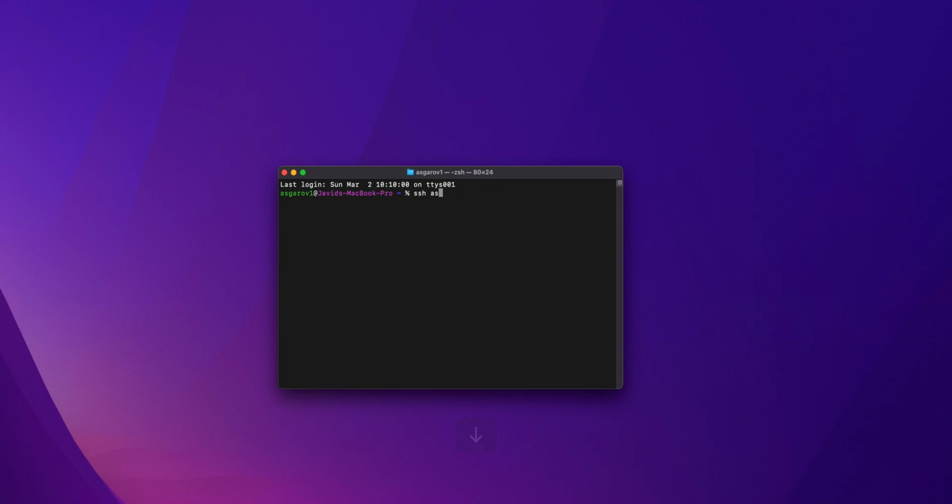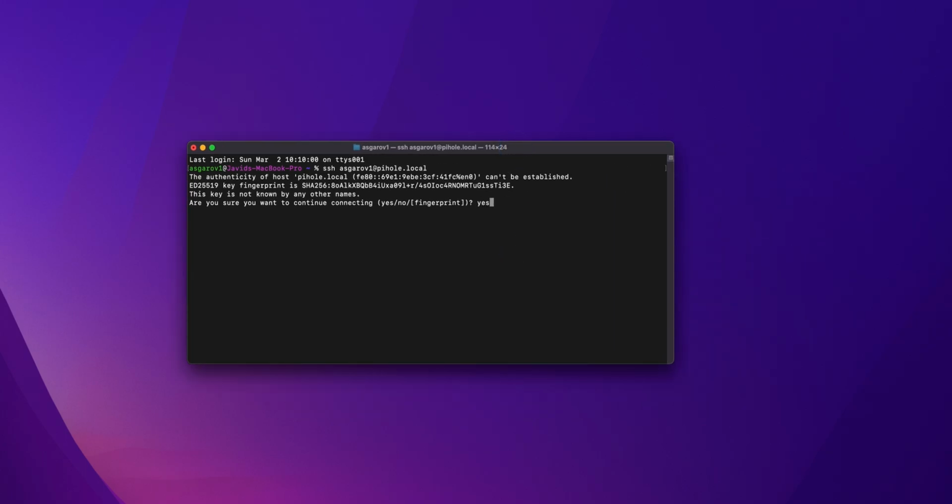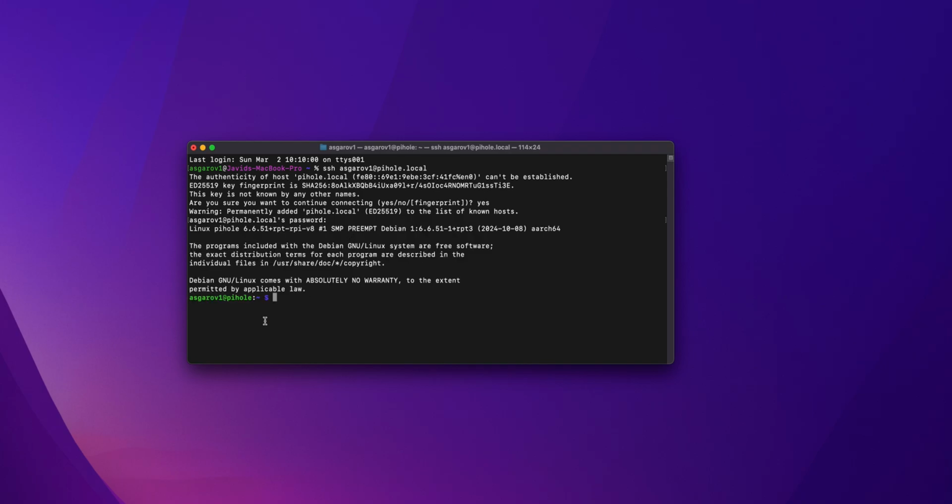Then open the terminal and you should be able to connect to it with the username that you set. If you remember, it was Oscar1, and then the host name that you've provided. For me it was piehole.local. So if I do it, it asks if I want to trust it. I'm saying yes, and then I need to provide the password, and I did, and just like that, I am in there. So now that we're there, the second thing we want to do is install Pi-hole.